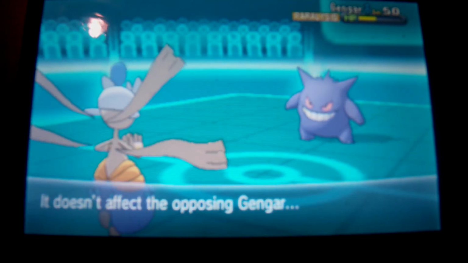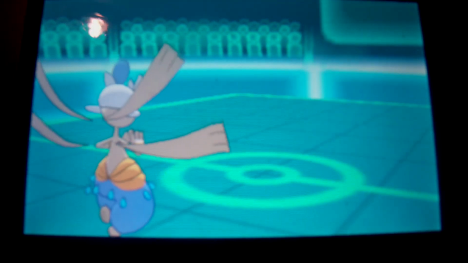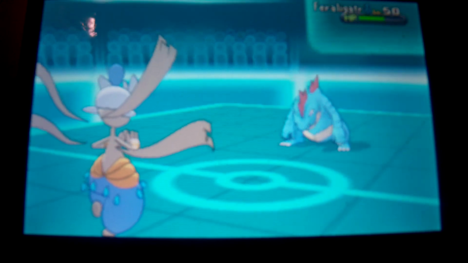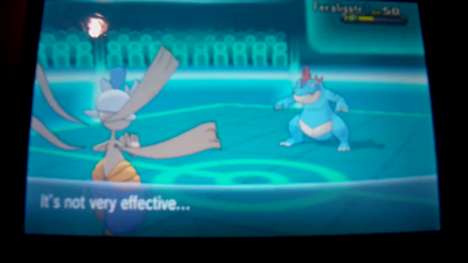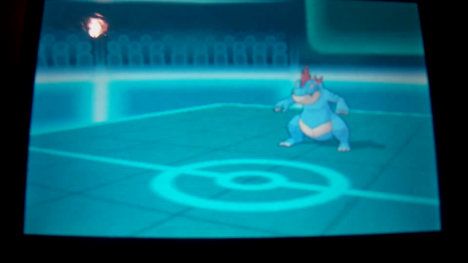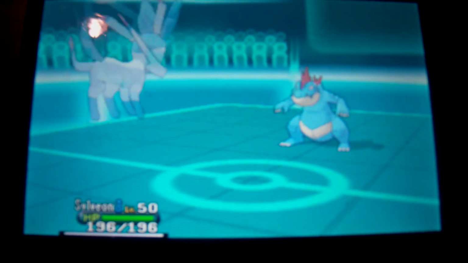I try for a Fake Out, doesn't work. And he's going to withdraw his Gengar. I don't know why. But he's going to withdraw into a Feraligatr. And my Ice Punch is going to hit the Feraligatr. Didn't do too much. And I'm switching out into Sylveon. I'm not sure why I did that.